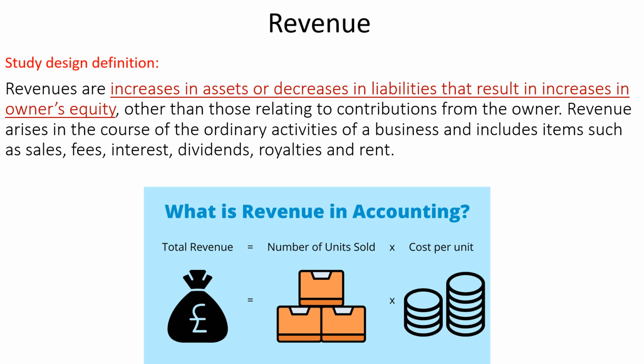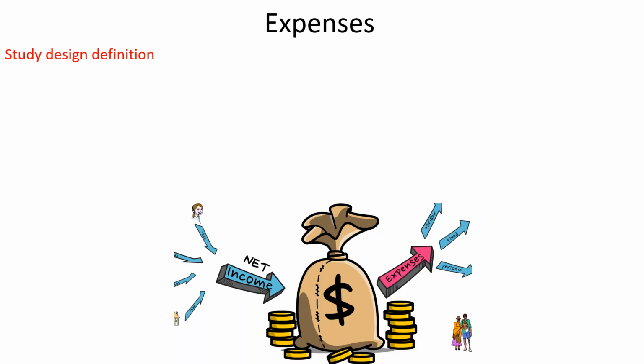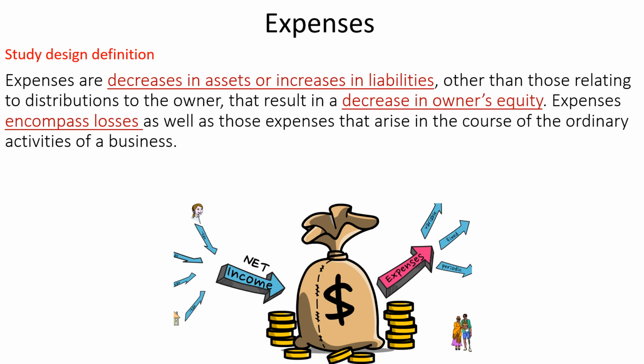Then we've got this little sentence here that other than those relating to contributions from the owner, and this is where the entity assumption comes into play because that will basically impact the residual claims, but we've got to keep the owner's transactions separate from the business. Again, the study design defines expenses. Have a look on page 13.